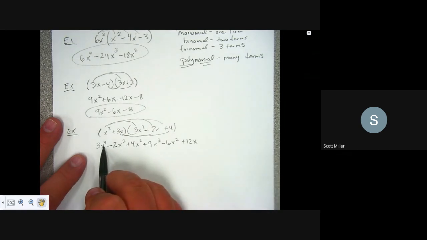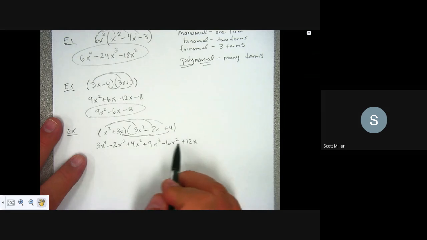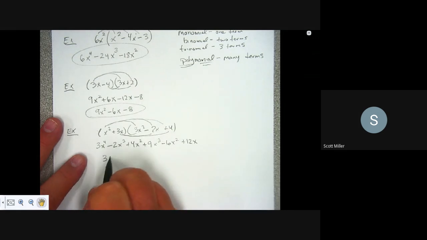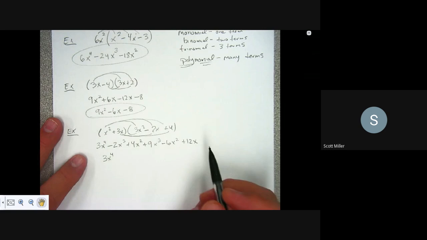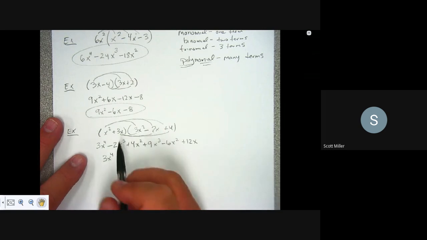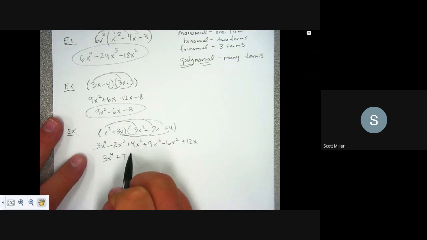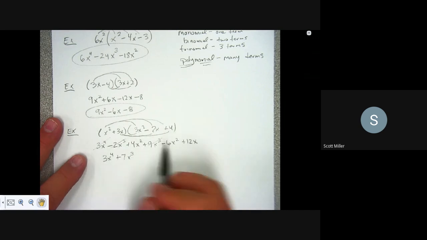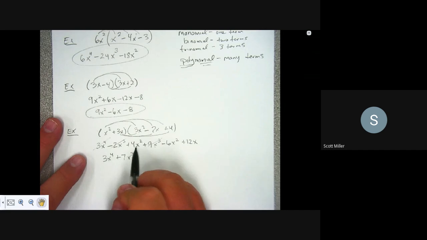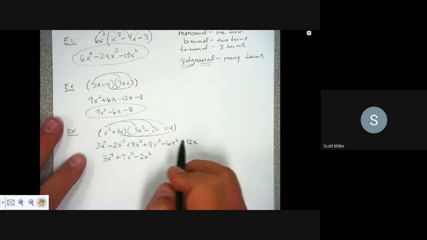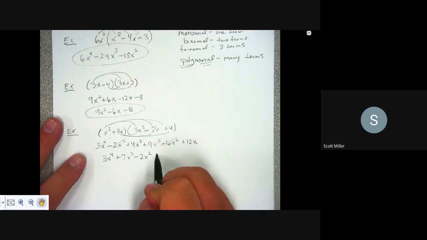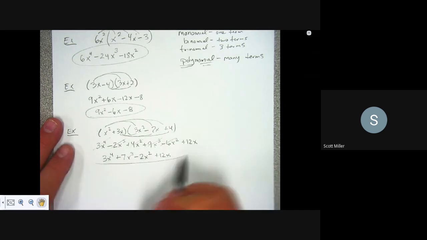Starting with the highest exponent, is there any other x to the fourth here that I can combine to? The answer is no. So then that just comes down as the first term. After x to the fourth, I look at x to the thirds. And you can cross off as you go if you want. So here's an x to the third, here's an x to the third. So a negative 2 plus 9 is a plus 7, x to the thirds. X squared is next. 4x squared minus 6x squared is a negative 2x squared. So those are gone. And then this is the only x term, so it just comes down. And there you go.